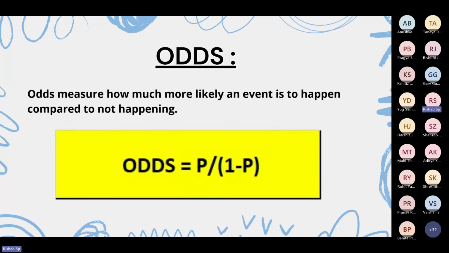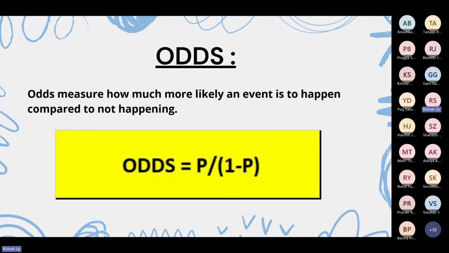Before that, we'll get into a concept known as odds. This is a simple topic. Odds is equal to the probability of something happening divided by the probability of something not happening. That's it. If there is a 50% chance that he makes a sale, the probability of making a sale is 0.5, divided by the probability of not making a sale, 1 minus 0.5, which is 0.5 by 0.5, equal to 1. We will do some practicals on this.